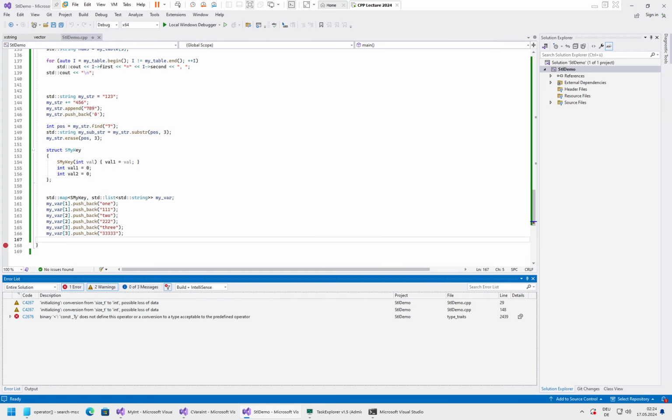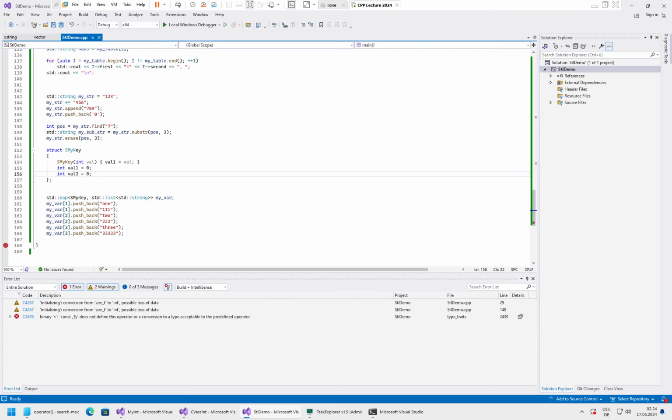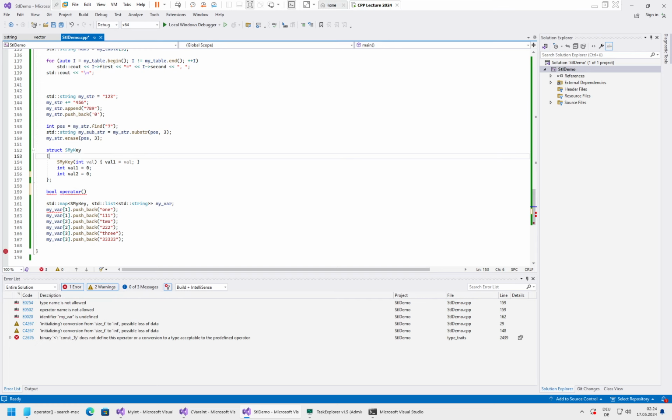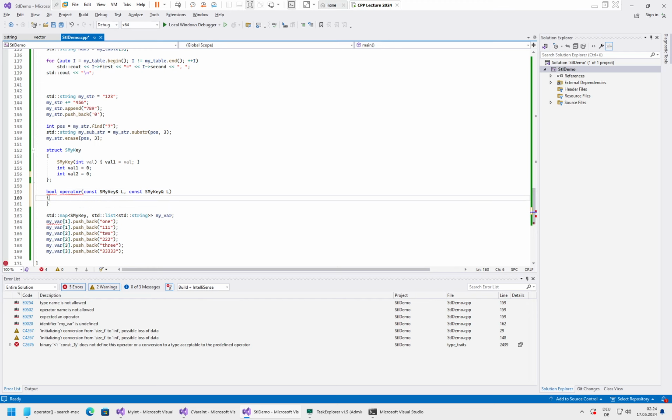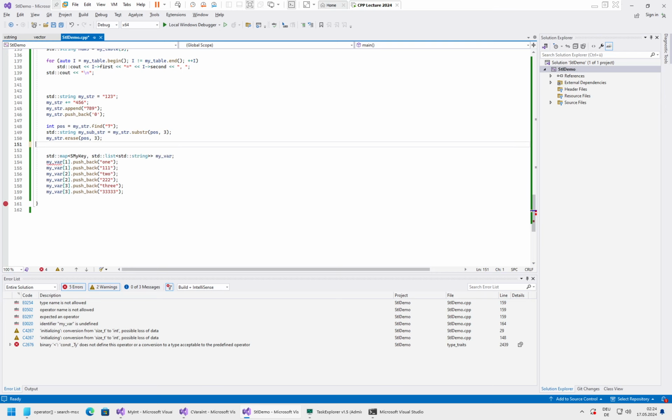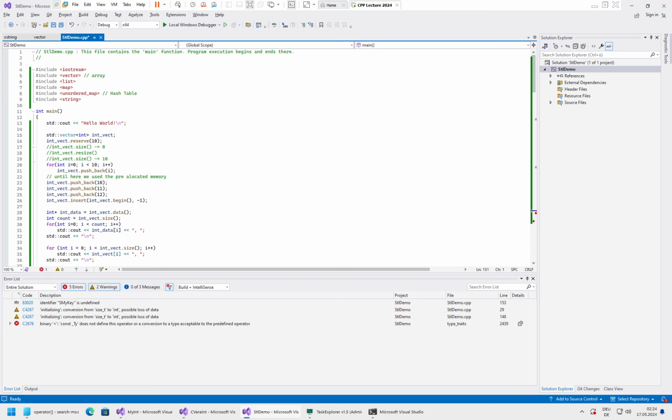Yeah. The IntelliSense is not smart enough to complain, but the compiler as such tells us that it's missing the less than operator. And if we have our own class, then of course we just create our less than operator inside here. But in principle, you can also write a full operator. Then you have these const reference L, comma R. So an operator does not need to be inside your object, not always. But it needs to be outside of the function. So let's put it somewhere up here.